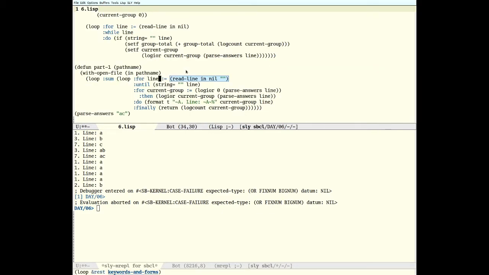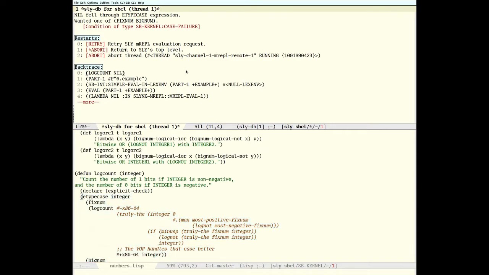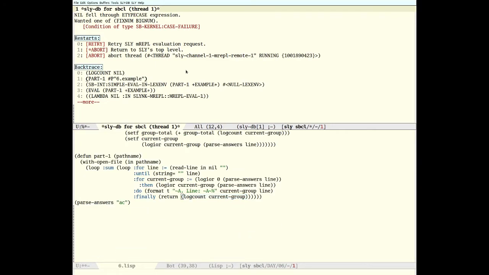What? Yeah, because it keeps trying to read.